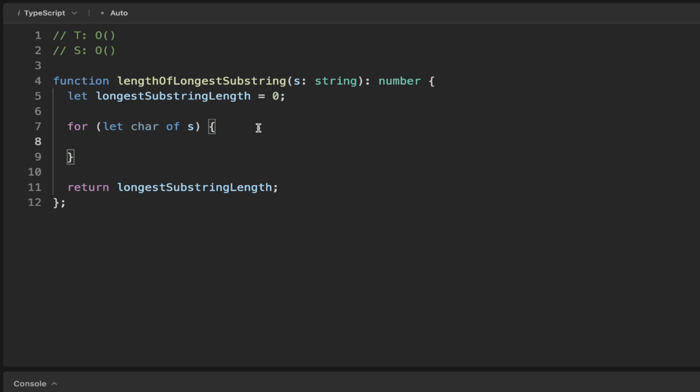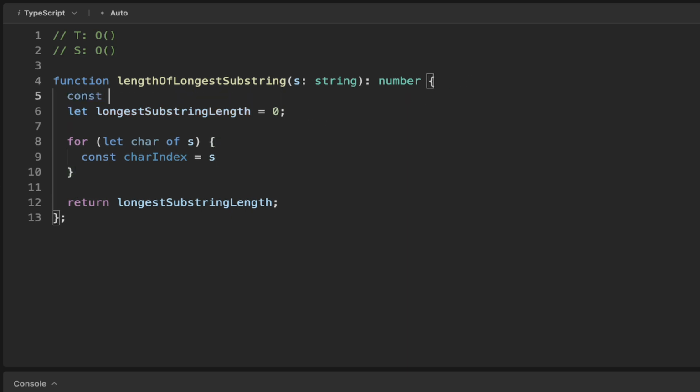So firstly, let's have a variable called the substring array. This is going to be a string array, which we're going to initialize to an empty array.